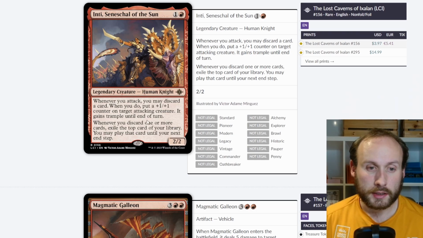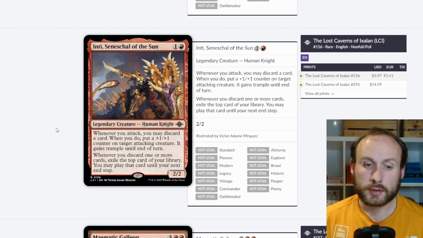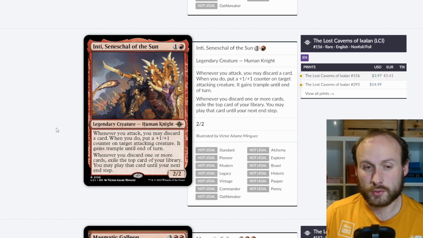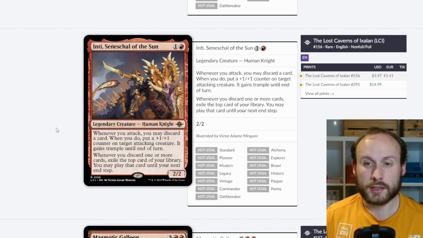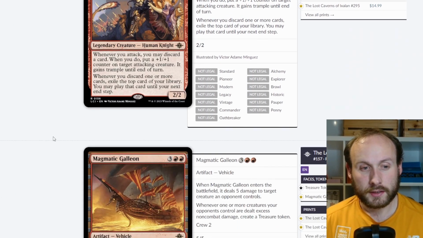The fact that you're basically adding a +1/+1 counter each turn if you're discarding a card really helps boost the creature, but you have to have things to discard. If you discard too much, you'll end up with no cards in your hand. So it depends on what you have. If you manage to draw enough, then yeah, this will work out pretty well as an aggressive card.